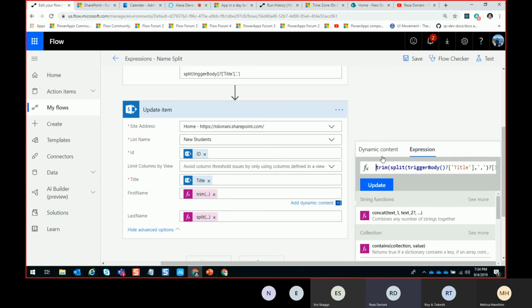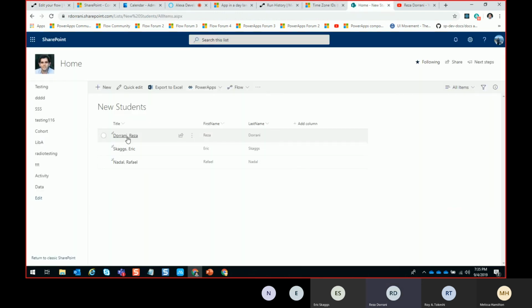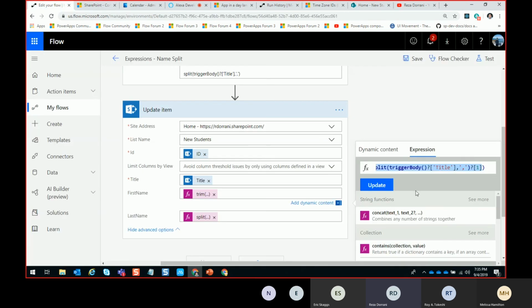And if you look at the first name field, I'm doing exactly the same thing. There is another function though called trim. I'm using split, same concept, but I'm using the index 1. Why am I using the index 1? Because this time I want the element sitting at position 1. In that element, I have a space before the first name. I do not want that space to show up in the first name field. So if I want to remove the spaces, there is a function called trim, which removes all the spaces.